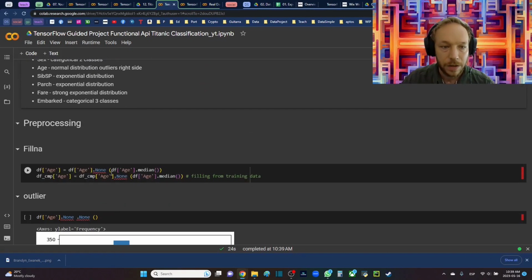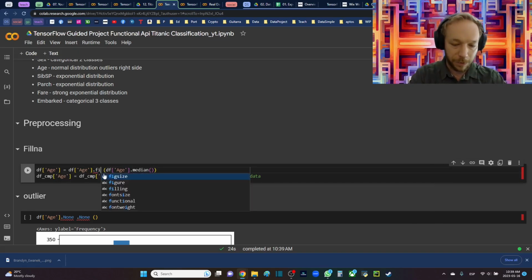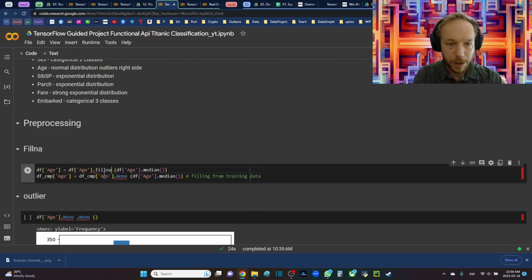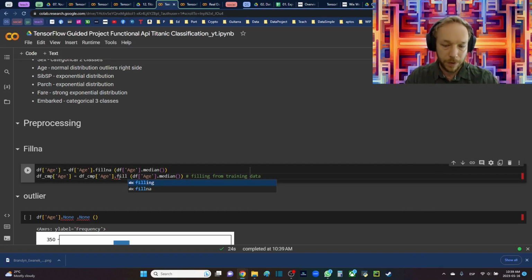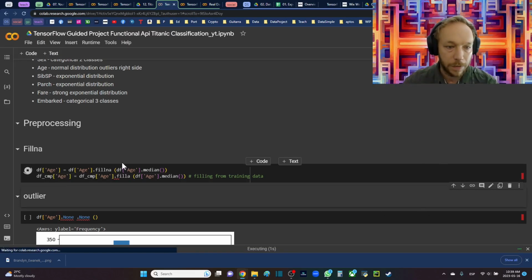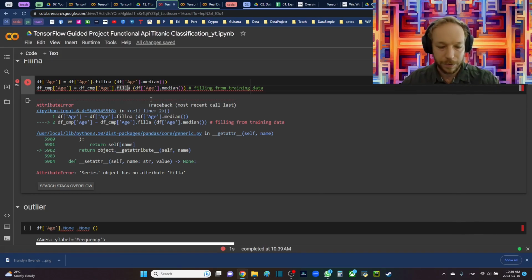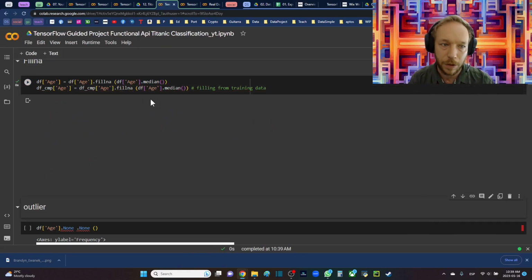Okay, so here we've got to fill all this stuff just like we normally would, even though I know everyone's looking forward to the functional API. We want to make sure that we're getting good predictions. This is for a competition, so we've got to try as hard as we can. We're going to fill NA with the median of the age for the one data frame, and, oops, I messed up filling correctly, and then fill the NA for the competition data frame.